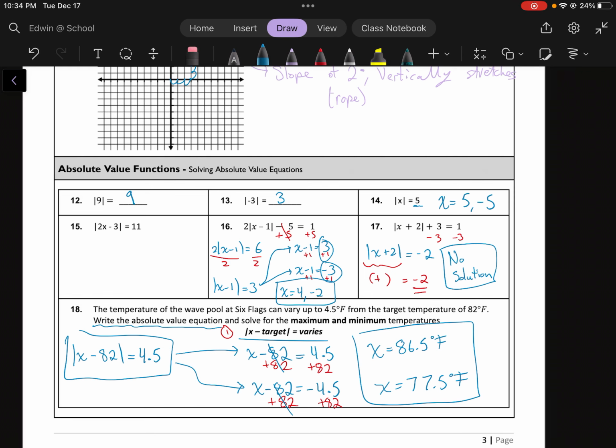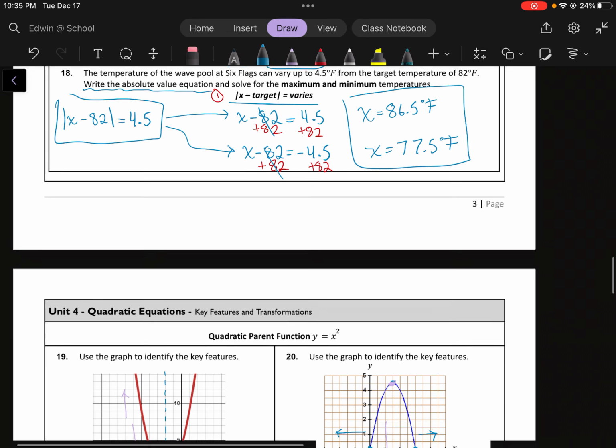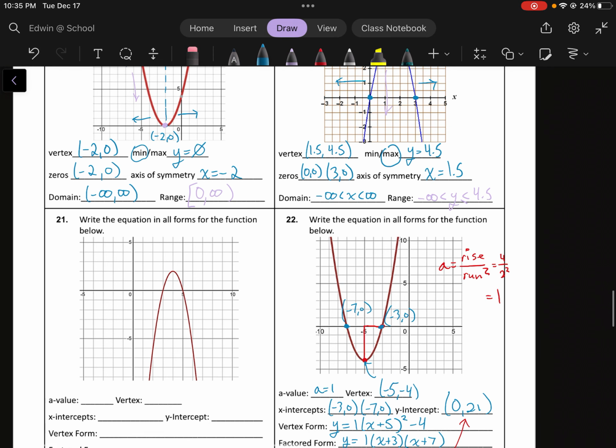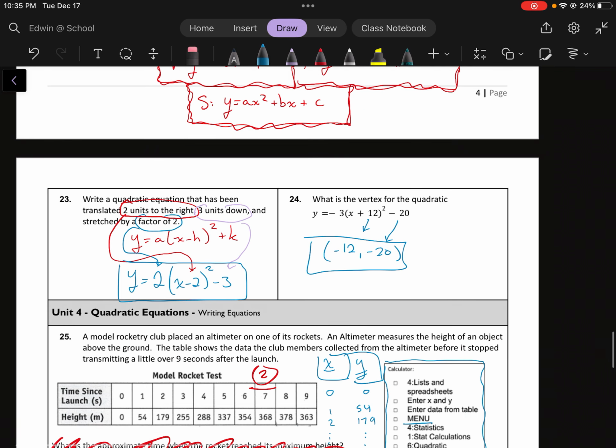It's important to know what it means by stretching vertically. Also, you're going to get, I think, a few absolute value functions, but absolutely you're going to get one like the very bottom. Knowing how to write an absolute value equation for a real world scenario and solving for it, which you could also just graph. Also, you're going to have a lot of key feature questions just in general. It's helpful to know what your vertexes are, how to find your axis of symmetry. It's always the x value of the vertex, and so on. I won't focus too much on the different forms. It's not going to be a big emphasis.